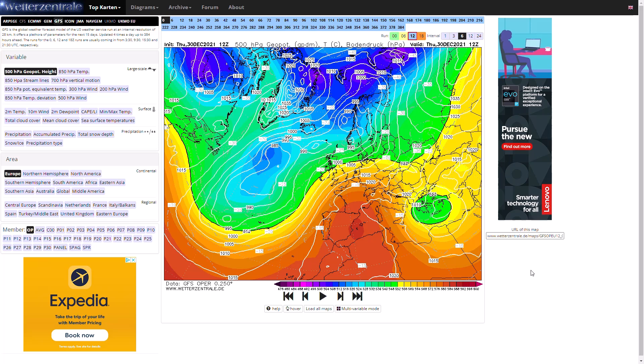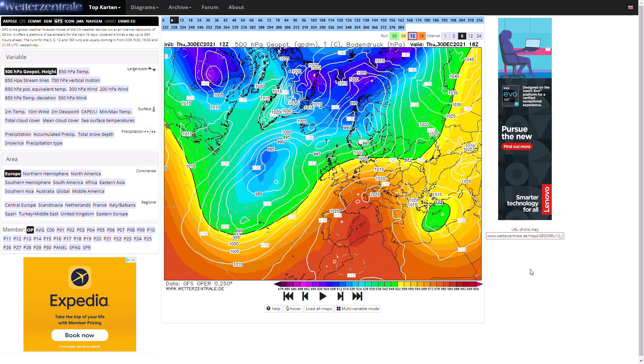Looking at the latest GFS, you can see the balmy south-westerly winds moving in at the moment. For many areas it's been quite drizzly and weather fronts have pushed through, so even though temperatures have been pretty mild — really 15, 16 degrees with some sunshine can feel really pleasant in spring or autumn — with the cloud and drizzle we've had around, it hasn't felt that amazing. But at least there's no need for gloves; it is relatively mild.